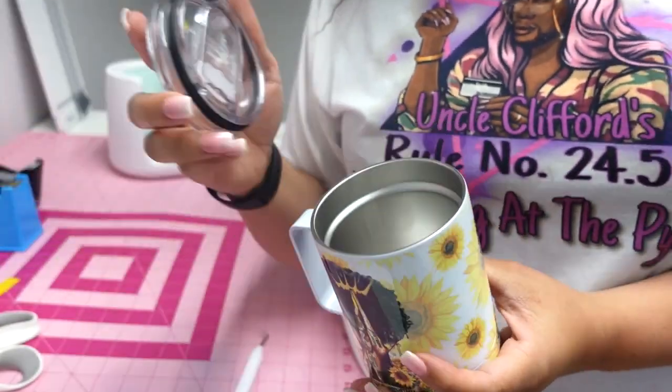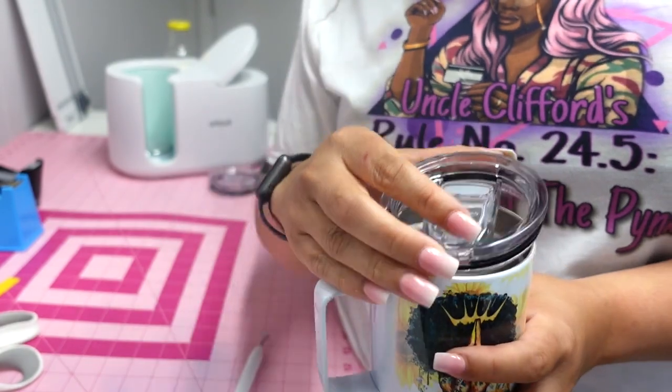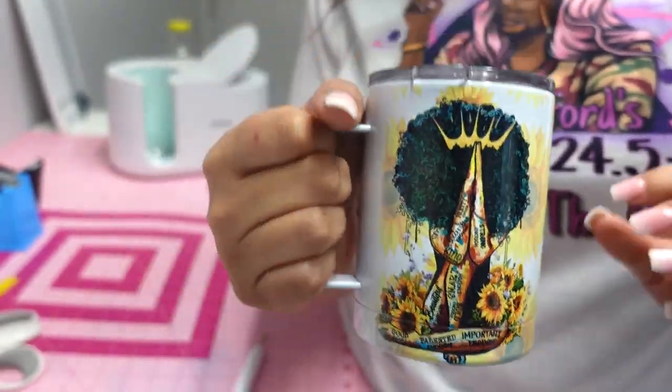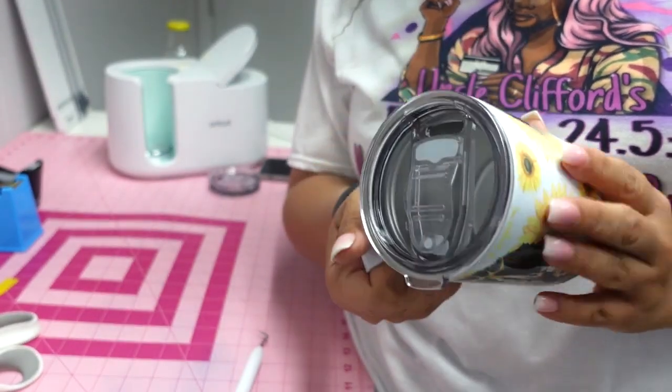Okay. And then the top just goes, I'm right-handed, so I will probably drink it like this. The top goes right on there like that. And then you can get you a little straw if you want. It doesn't come with a straw, but you know, you can get the little plastic straw.